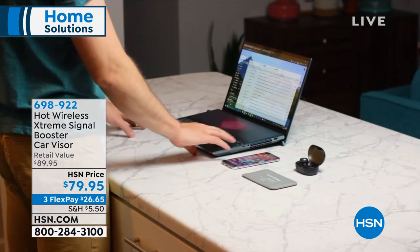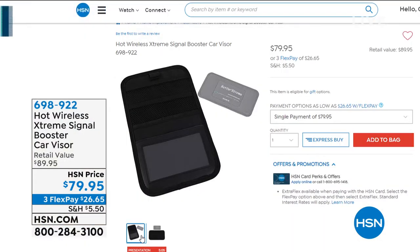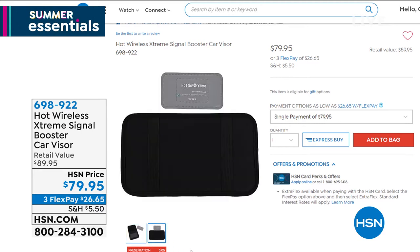You can put it right up on your car visor, because it's so thin. You can take it wherever you go and it'll instantly boost your signal up to 261%. It's $79.95. So if you're one of those people very frustrated with your signal, you need to try this. You got 30 days to see if it works for you. About 600 remain of the original order.